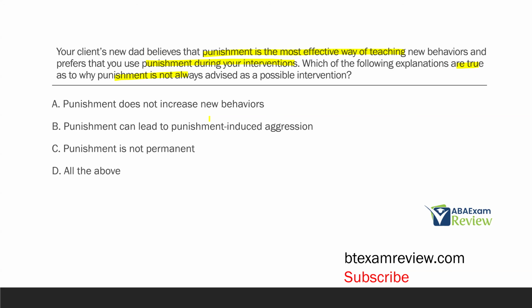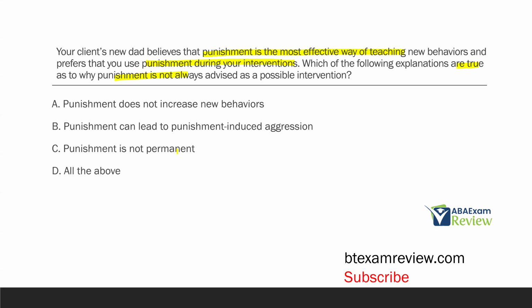A, punishment does not increase new behaviors. We know that to be true. Punishment decreases behaviors. So when your client's dad says punishment is an effective way of teaching, well, we're not going to teach new behaviors. We're not going to increase or strengthen new behaviors with punishment, because punishment, by definition, only decreases. What about B? Punishment can lead to punishment-induced aggression. Sure, punishment can cause emotional reactions. Punishment can cause aggression that wasn't there before, because typically you're introducing an aversive. So we've got to be very careful about using punishment and then witnessing aggression as a result of the punishment.